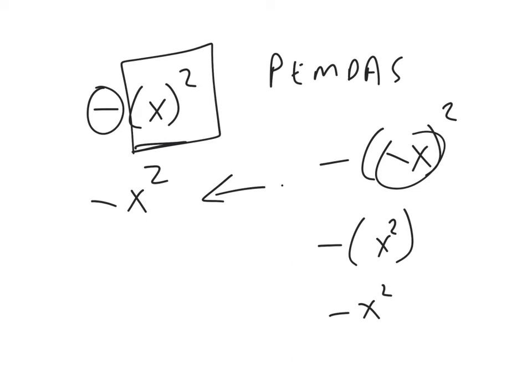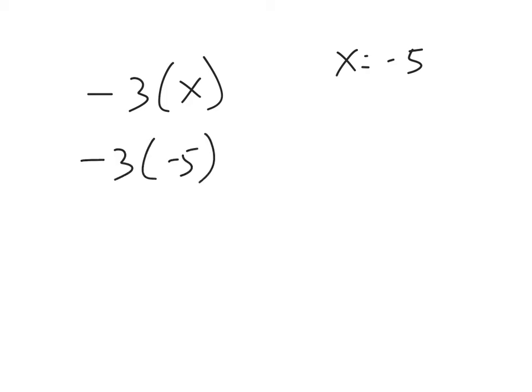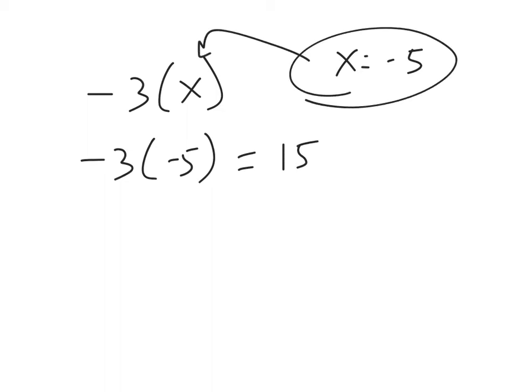All right, and so the next part then is what do we do when we put a number in there? So one of the beginning ones we had maybe something like this. And I said, all right, well, what if x is negative 5? Well, you just plug that in, right? So I got negative 3 times negative 5. Well, that's going to be a positive 15, and we're done. So now, once I plug that in there, it's just like what we were doing last Friday, okay?